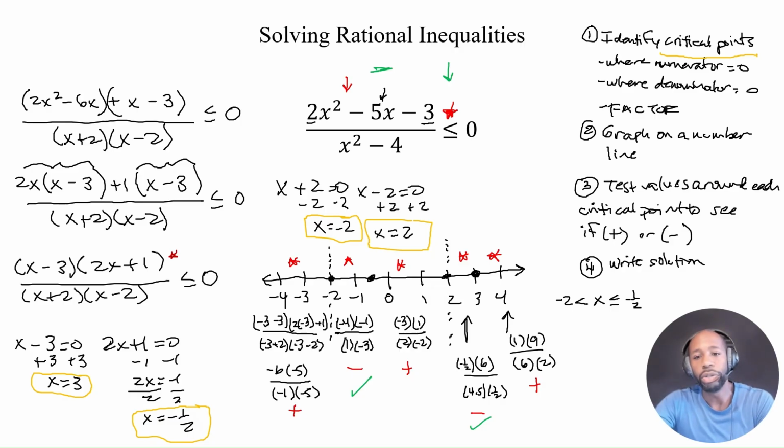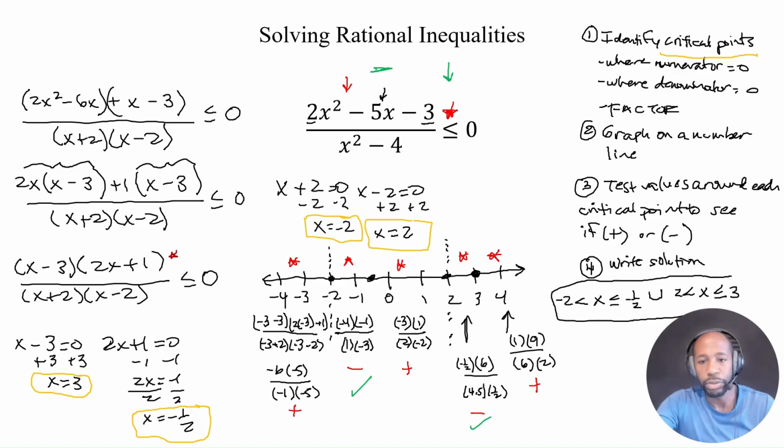And so we're going to do union. That means it also includes now the region between 2 and 3. So that's going to be x is, let me see, 2 was also like a discontinuity. So that's going to be x is greater than 2, but then it's going to be less than or equal to 3. Again, because 3 was a 0, so it can be equal to that. This is the final answer. Okay? So it's a few steps, but it's not that bad.